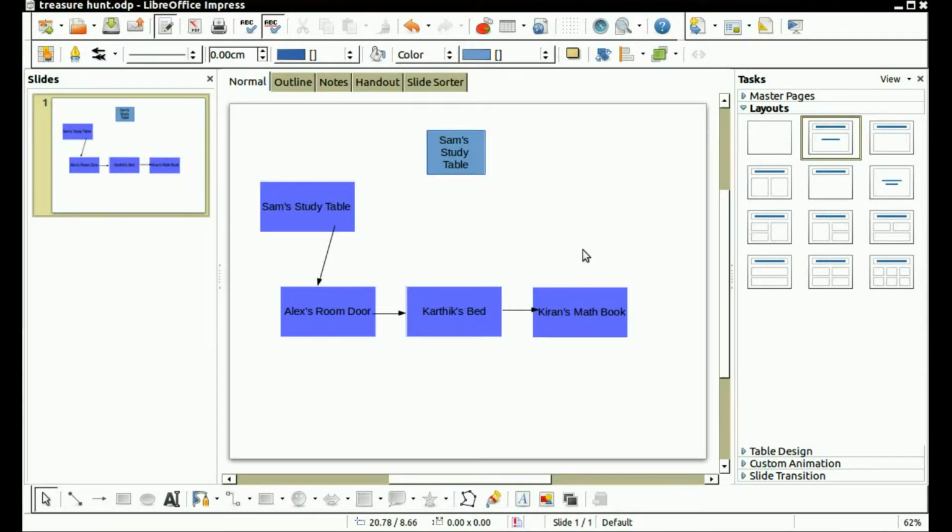It goes on like that, and at the end of the game, you find some treasure. You say maybe this math book has some coupon, some movie ticket or something. So that's the treasure, something like that. And in the same way, the linked list concept goes on.